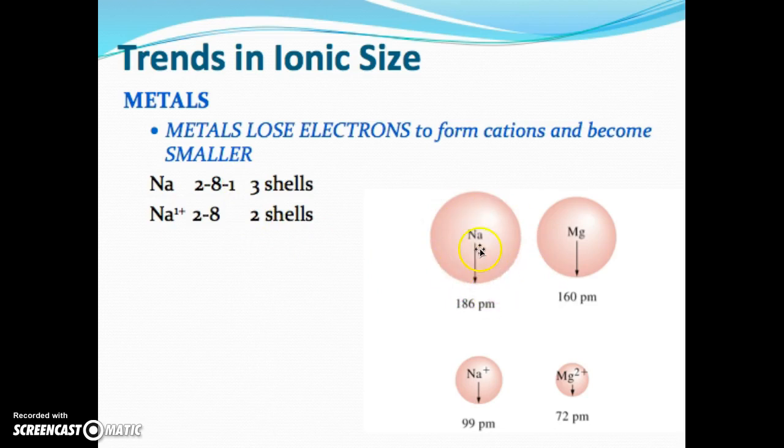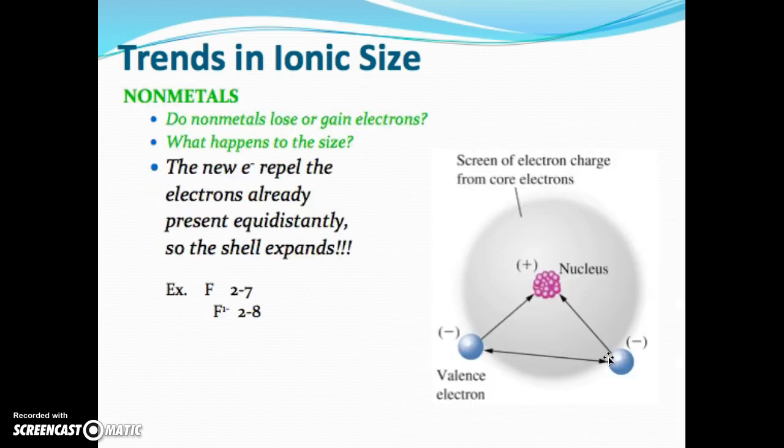So here's a picture of an Na atom versus an Na ion. Magnesium atom versus ion. You see that the ions are smaller because they lost a whole shell to become an ion. Nonmetals are not the same in that they gain a shell, but the electrons are going to repel each other when they're added. So for example, a fluorine atom is 2,7, the ion is 2,8. It has more electrons. So you're adding more electrons that are going to repel each other because electron and electron are negative charge, and that repelling pushes the electrons away from each other and increases the size of the ion. So not that it gains a shell, but the addition of the electron causes the repulsion to increase and the size to increase as well.